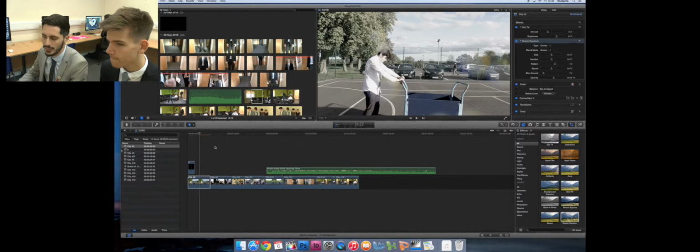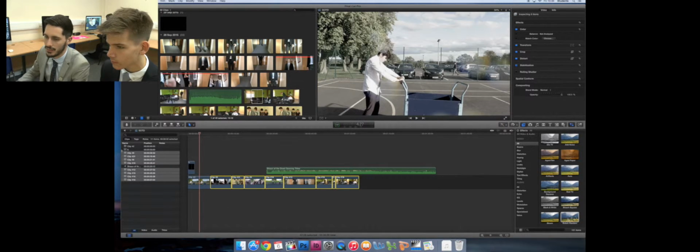But it's good that you can change those, because it means you can kind of make that effect exactly as you desire. If you wanted to copy that effect across lots of different videos, there's a quick way to do that. What you do is select your video, and then you can go to Edit, Copy, and then you can go select all of the other clips you want to copy to.